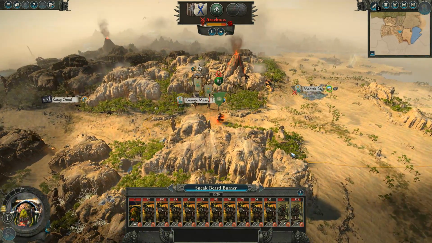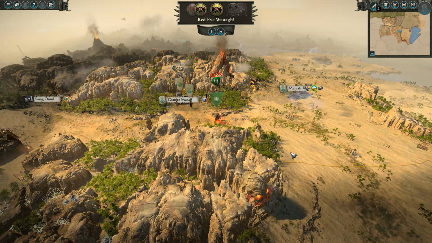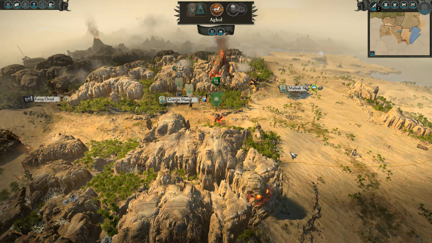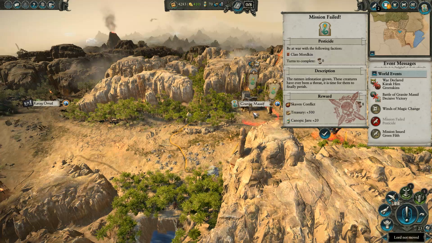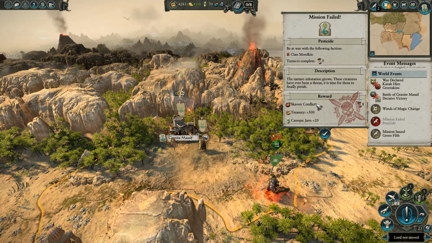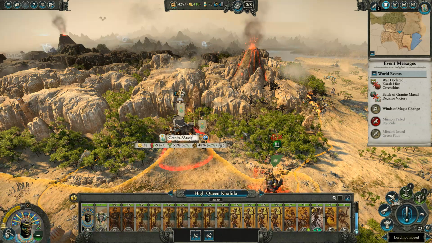So the army's going to retreat. They're by Sneak Beard Burner now. Fair enough. Get Khalida to hunt them down in our turn. I mean, the problem with this region is there's no replenishment here. We should build a building to... Oh, we failed that mission, but that's... I probably should have just declared war on them just for the hell of it, but never mind. That's fine. They want us to defeat that army, which is exactly what we're going to do anyway.